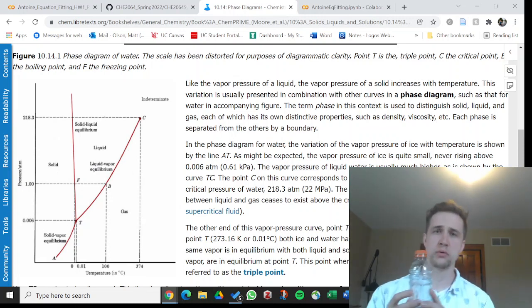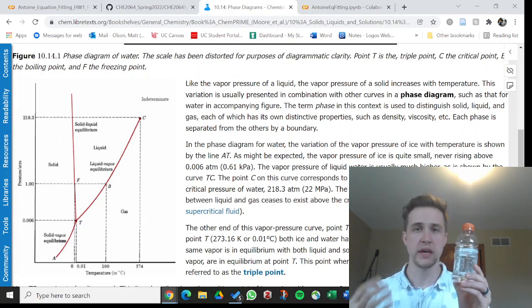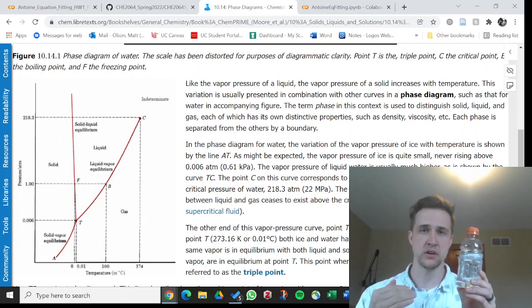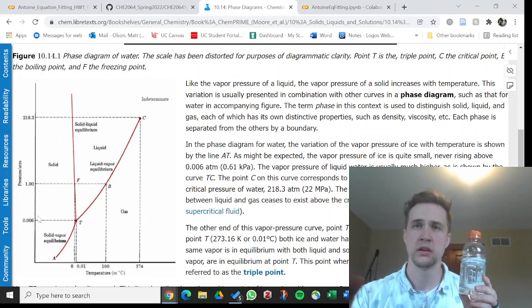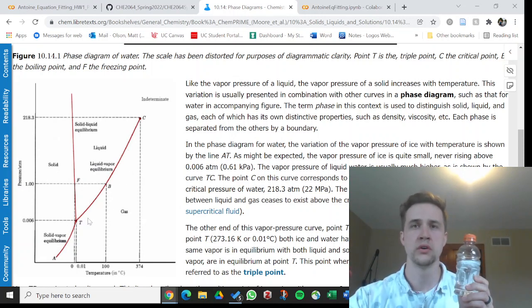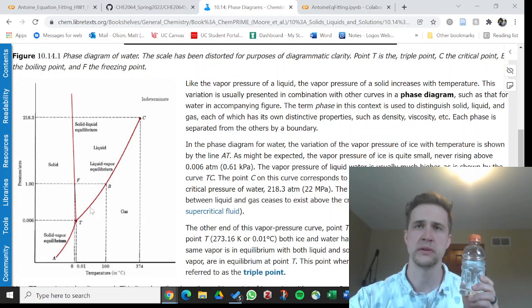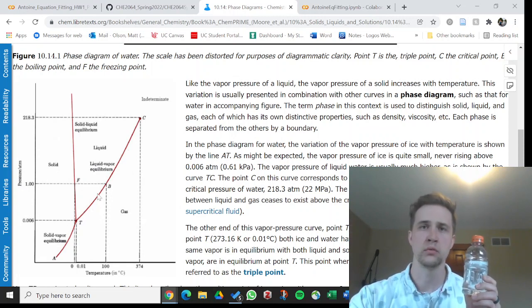The thing is, at those points we know exactly what the pressure and the temperature are. The temperature and the pressure are known at the critical point as well as at the boiling point. So here is the critical point and then the boiling point. The thing is though, what do we do when we're anywhere else along the line of equilibrium? Here we've got this equilibrium between liquid and vapor pressure of the water.